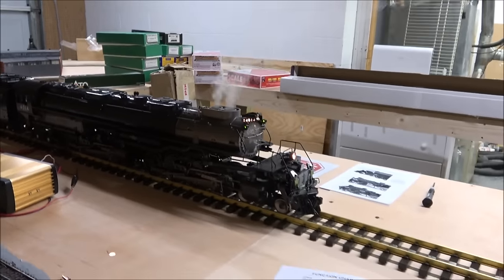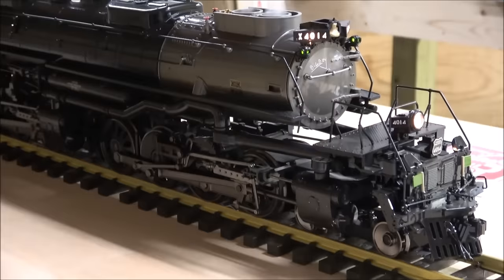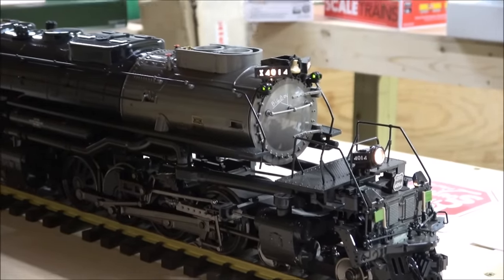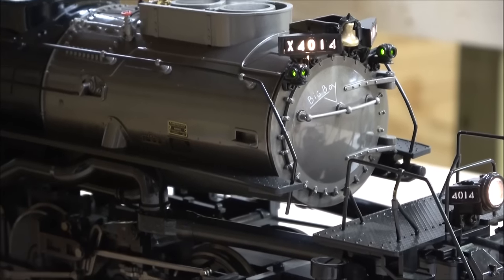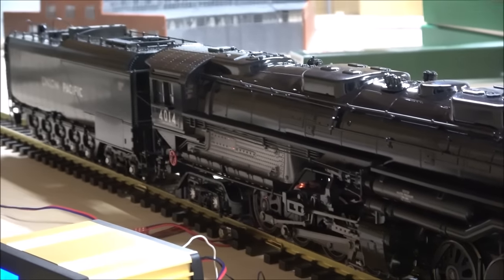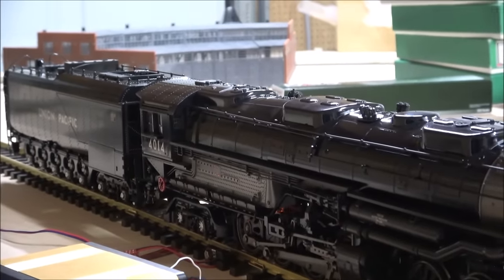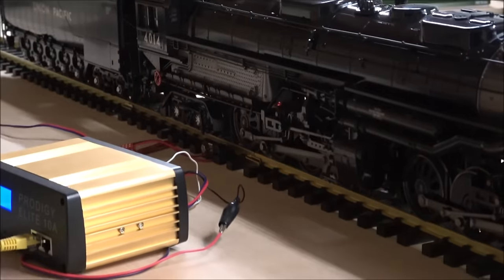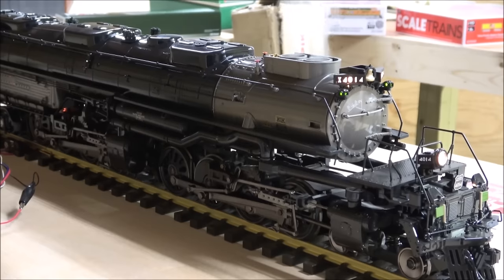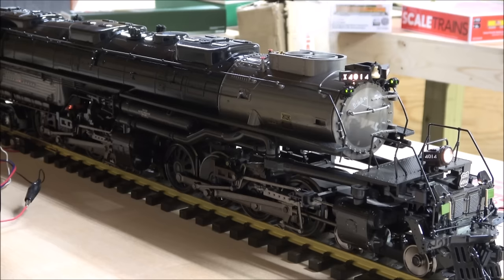So we're gonna look at the front here a little closer. You do have Big Boy on the front of the locomotive and a headlight and a shield. We talked about some of that, and you have the marker lights and the number boards that are lit very nicely. So just a really nice locomotive. It's essentially a giant MTH HO locomotive with better smoke and better sound because it's big. As you can see, I'm using my MRC Prodigy Elite system, which I've since retired from the layout, to run this. And you can also run it with the DCS system and, you know, quill the whistle and things like that with the DCS system as well.